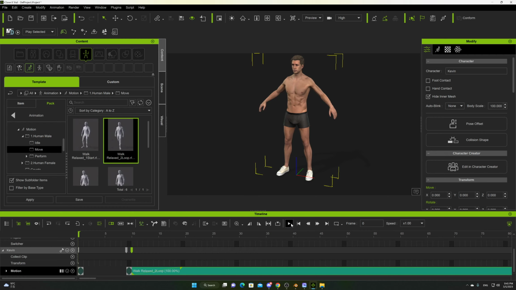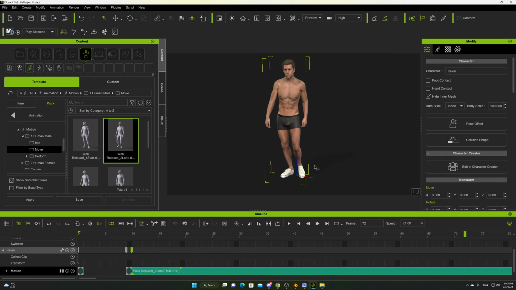And from here, just play. But you can see the arms are very close to the chest. There are some intersection areas. For example, with a garment, it's sometimes very difficult to simulate under here.